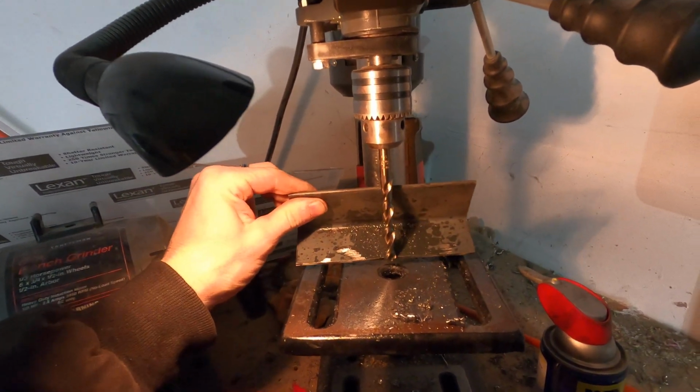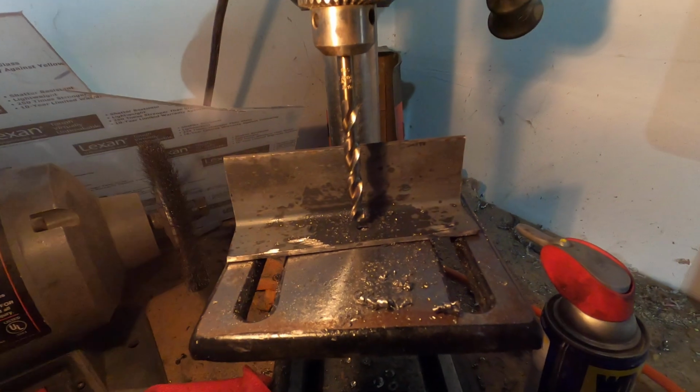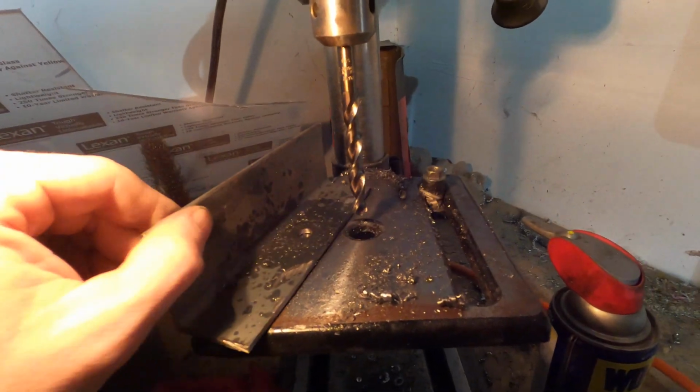I just drilled this hole with no problem, and I drilled a few more before it. Working on the trailer here. A lot more to come on that in a different series. So let me show you my little trick.